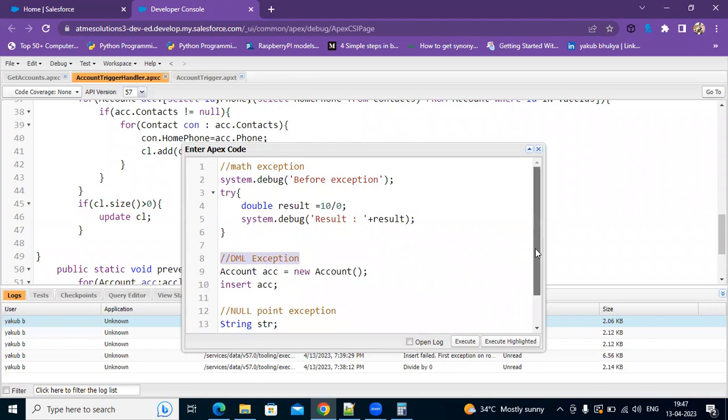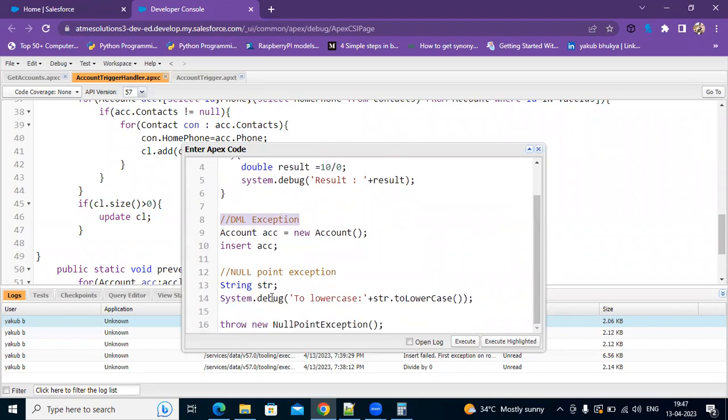So null pointer exception is an exception that will occur whenever you're performing some action on an object or any collection. At that time, if there is no data and you apply any function on it, it will give you a null pointer exception. And similarly, if you want to throw any custom exception based on your requirement, you can use a throw keyword. By taking help of the syntax, you can raise any exception. Here I raised a null pointer exception.